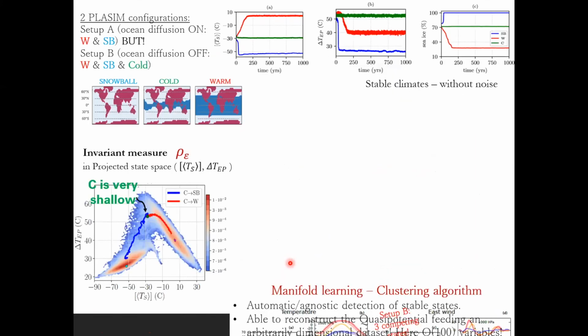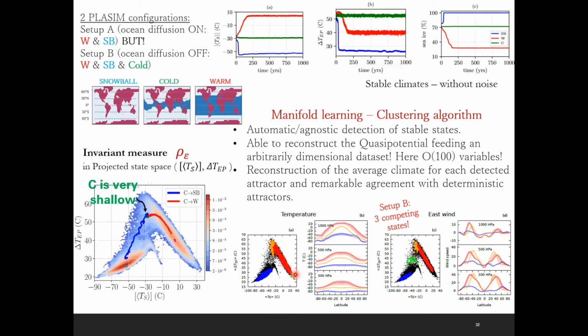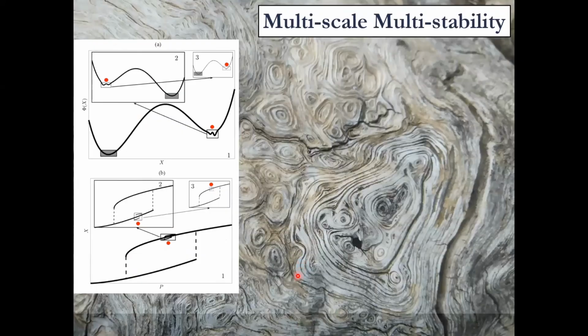I'm going to skip this one because it was also discussed by Tobias in the previous lecture series. And I just want to end the talk with an outlook. Effectively, there is in the climate system, and in the majority of complex dynamical systems, a sort of multi-scale multi-stability. What that means is that you can treat it as some sort of landscape that has further inside information, that you have to zoom in, and if you zoom into the second stage, there is further information and bistability and multi-stability. And all this can be explored with different kinds of noise intensities targeted for this particular problem.